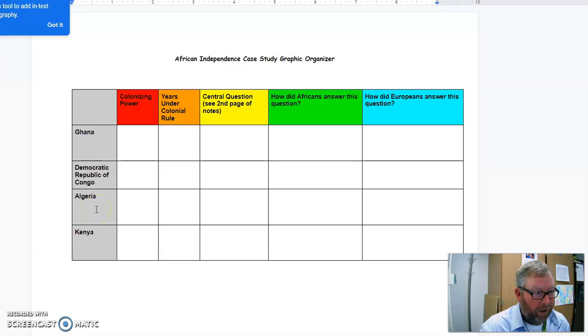Algeria is very different from the Congo. Ghana and Kenya are very different from the Congo and Algeria. And you'll start to see that a lot of that has to do with the European nation that colonized them. And just a hint, you're going to see a different colonizing power for at least 2 of the 4, 3 of the 4.